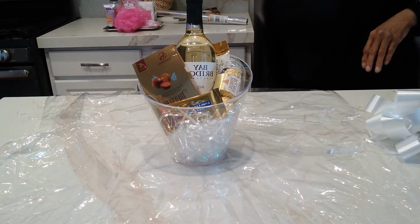Then we're going to put it in this. The wine came from Kroger. The candy, everything else came from the Dollar Tree. They have these wine coolers in there. And then I put some iridescent shreds in there. And then we're going to wrap it up.